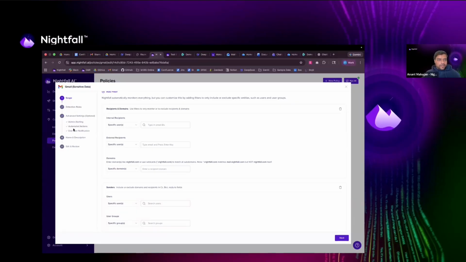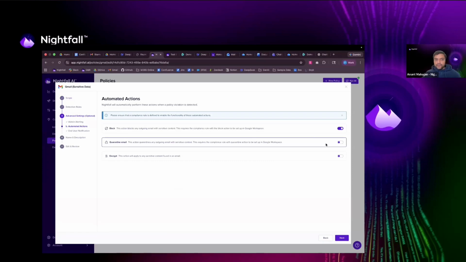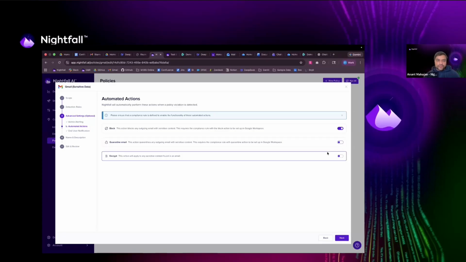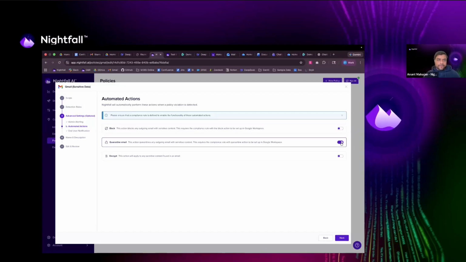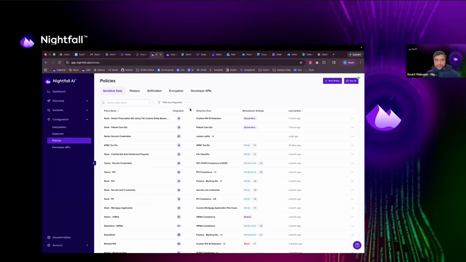It's the exact same experience where we are pulling the user information from the directory services. And then these are the three inline automated actions. Block takes precedence. If you have enabled more than one action, then the email will always be blocked. But if you want to quarantine it, the experience slightly varies. You could go and release the email from the Gmail quarantine box, and you could do that via the Exchange Online Admin Center as well, to release and subsequently deliver that to the end recipients.